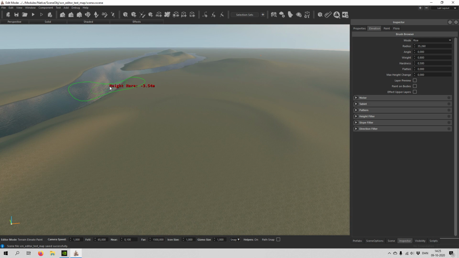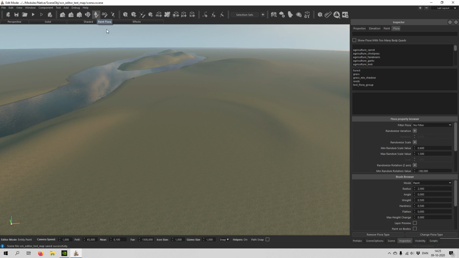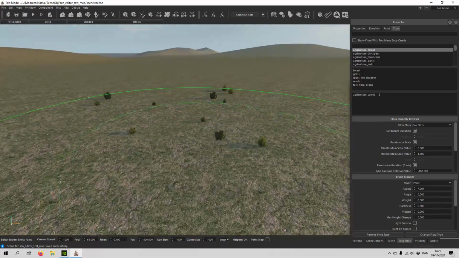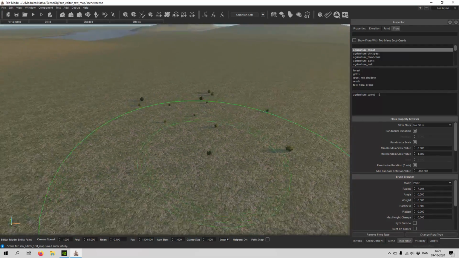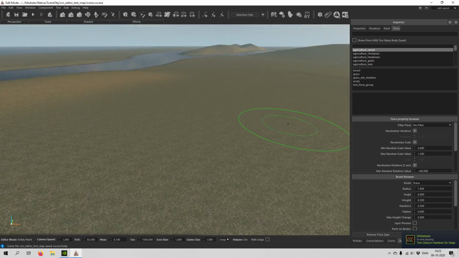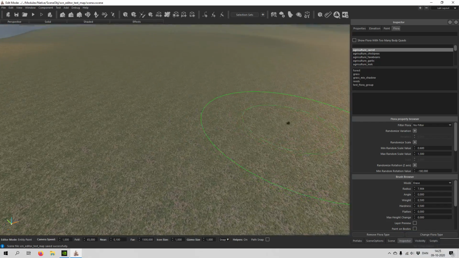So, when you want to flora paint, you go into the paint floor and you can find all sorts of different trees and bushes and even carrots, as you can see here, very tiny pieces. We don't want to do that actually, so away with that. But you can go through all these and you can add whatever you want. That would be the easiest way to do it.